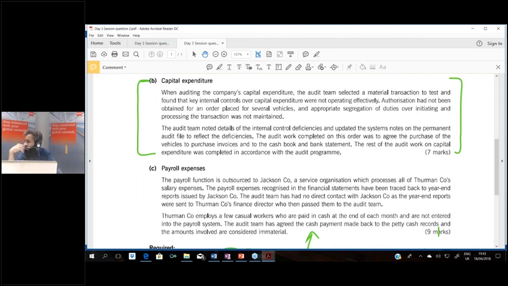Rizwan, no. You can quote the ISA or IAS or the IFRS, but the content has to be right. The marks are not given just for quoting. The marks are given for the content. So your content has to be right. If you quote the wrong ISA and you quote the right content, you're sending a very bad impression. Is that clear, Rizwan?